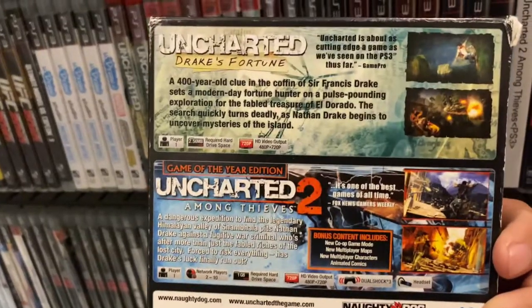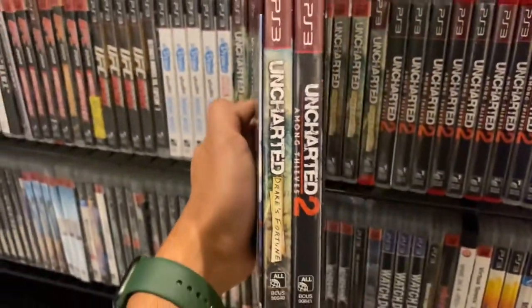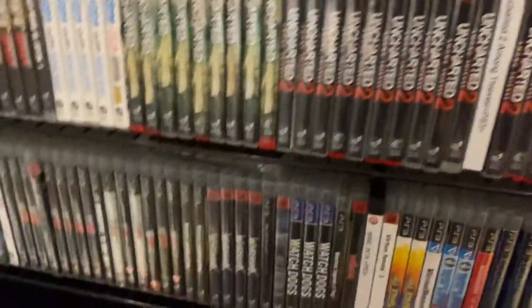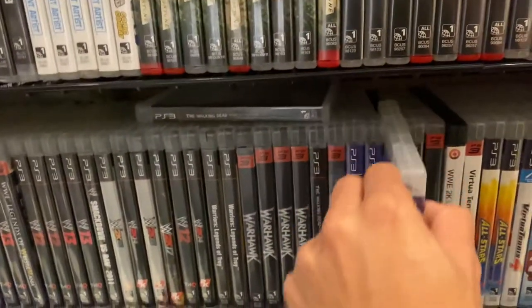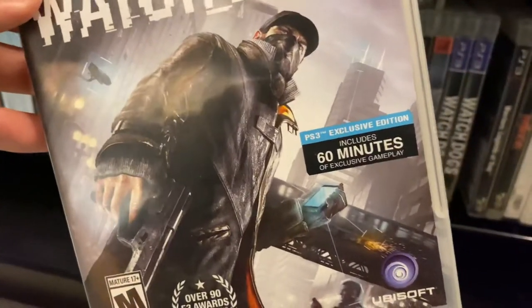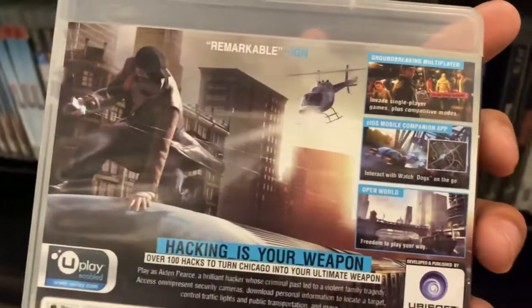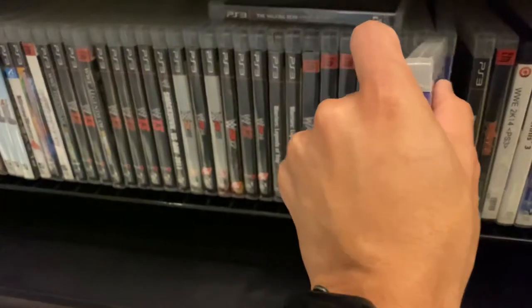Look at Uncharted 1 and 2, where it all started for Mr. Nathan Drake. So many games coming out in October. You got the Mario and Rabbids game part 2 coming out. Oh my god, so many. You got Splatoon 3 that just came out. So many games, and I still have yet to play all the games that are on my backlog.